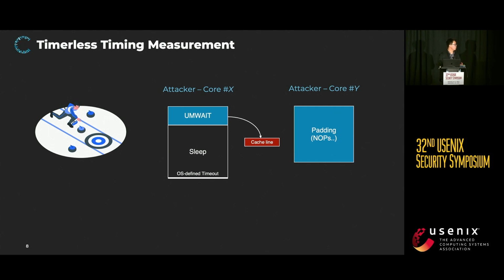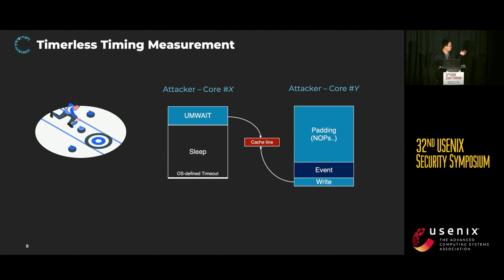Normally we use the NOP instruction here because it has minimal dependency. And at the end of the padding, we use the mfence instruction to ensure serialization. And after the padding, the attacker simply executes the target event, for example, a memory access, and lastly, writes to the monitored address to wake up the CPU.